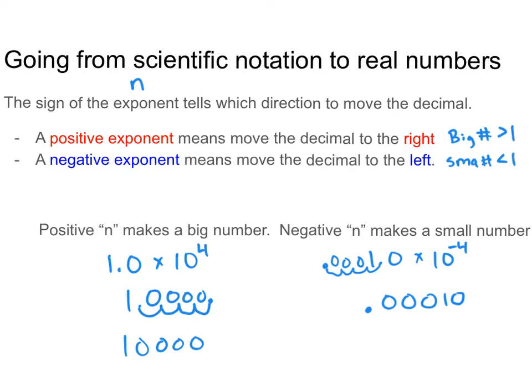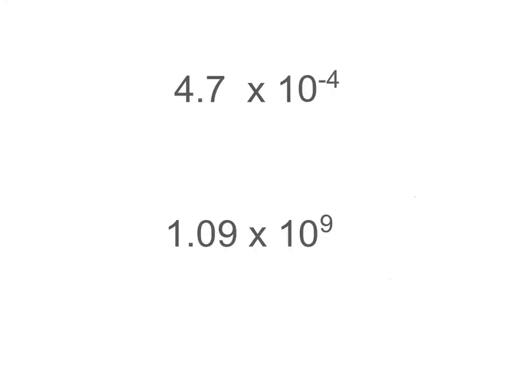All right, so let's go ahead and do 2 problems for an example. Okay, so here we go. We've got 2 problems where we take these scientific notations and put them into real numbers, or standard notation. Looking at the first one, please note this is -4. This is a negative n, which means it's going to become a small number, less than 1. So I'm going to take that decimal and move it to the left 4 spaces, because that's what the value of n was. 1, 2, 3, 4. Put the decimal right there. I got 3 gaps to fill with zeros.